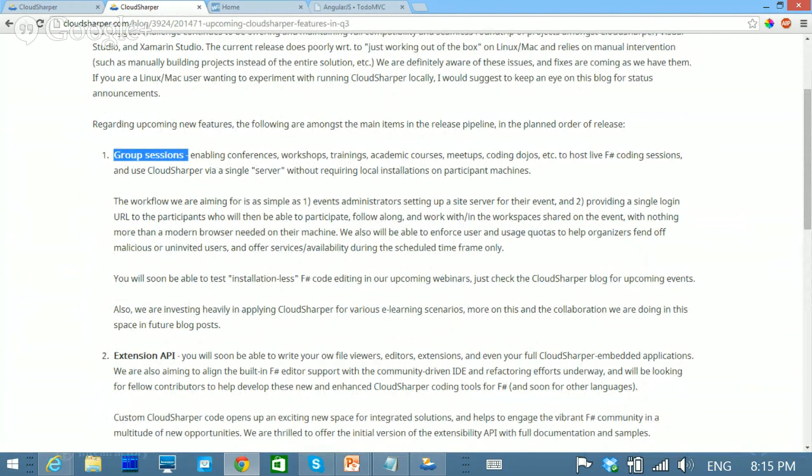So Matthias could just say, hey, here is today's meetup's URL. You go to it, and everybody is working in the same environment without having to install CloudSharper on your machine, because Matthias set up a group session using one of the servers here, which will serve everybody. So we have that kind of a setup. So you not only have a mini cloud on your machine, but you can externalize that mini cloud onto a centralized machine, and all of us could be using that without any hassle. So that's what a group session is, in short. Yes?